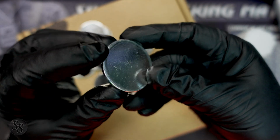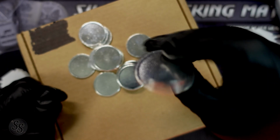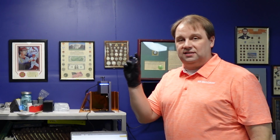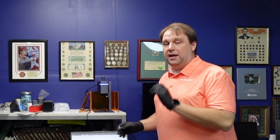I'm going to design this and show you my laser engraver as well, and we will show you the round also when it's done. So the laser we're going to be using today is my Laser Pecker 3. Now, you guys may recall that I've been using the X tool for a few weeks, and I really still love that laser. It's very good. Highly recommend it, especially for bigger projects. But I wanted something that was a little bit smaller that I could more easily put small things like 1 ounce rounds in. And the Laser Pecker does that job in spades.